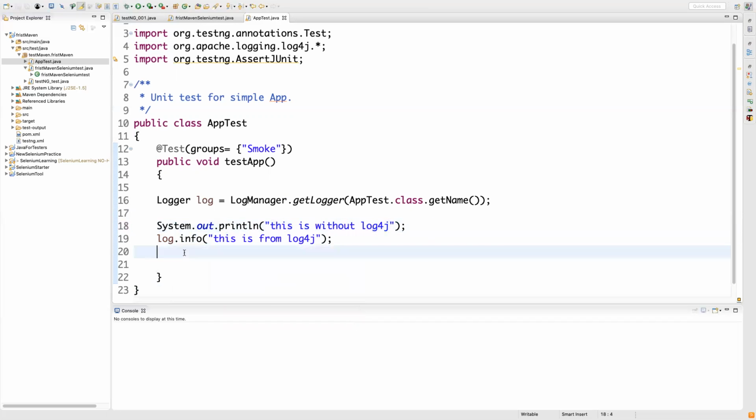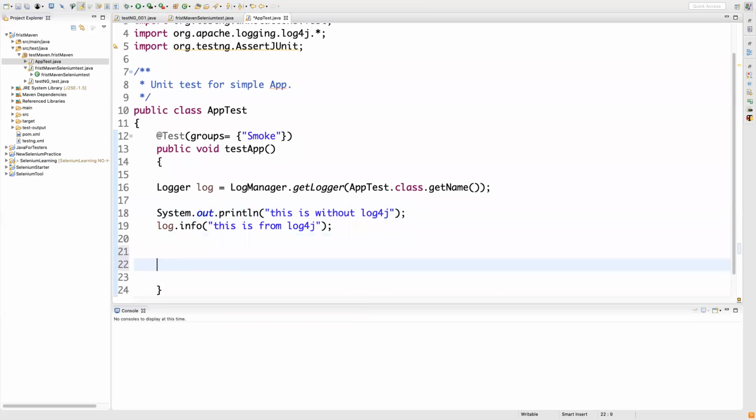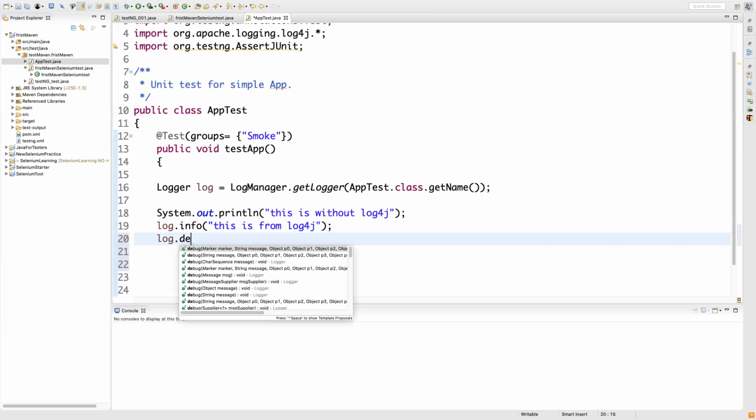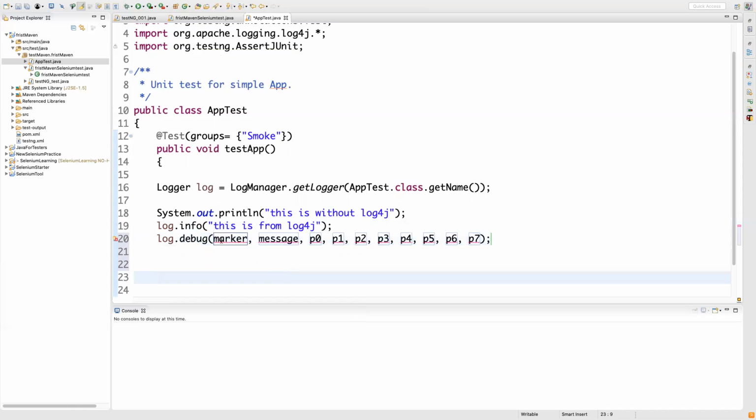Now, how is this different? Let's understand. In your entire test execution, you may write multiple log.info, which is fine. There may be a case where you want to write extra information. For example, instead of writing log.info, I'll say log.debug is another method. This is debug, a different priority level. Like I said, every method has a different method override, so you can go ahead and explore. But yeah, here he'll say this is extra information, and that's it. So this is log.debug.